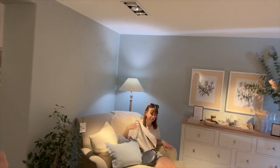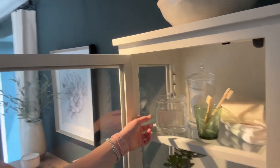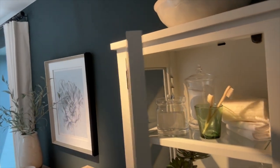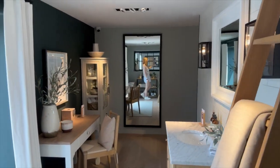You video the rest of the store so I can watch it later. What else have we got around here? Look, see down the side and at the back, these shelves are adjustable. Let's go pick Lydia up from the sofa. Come with me! Bye! Yeah, we're going to head upstairs.